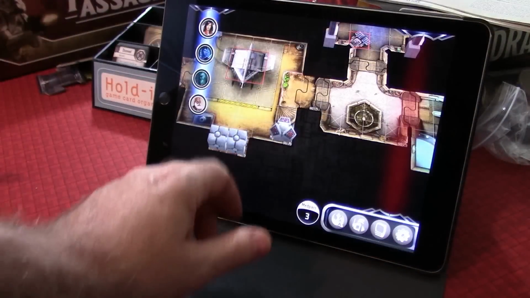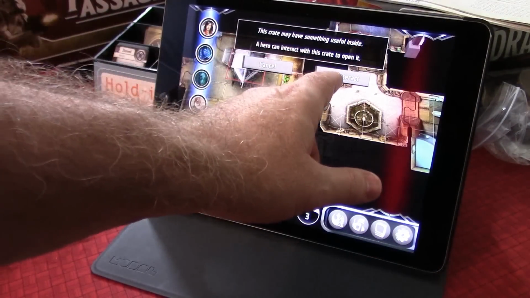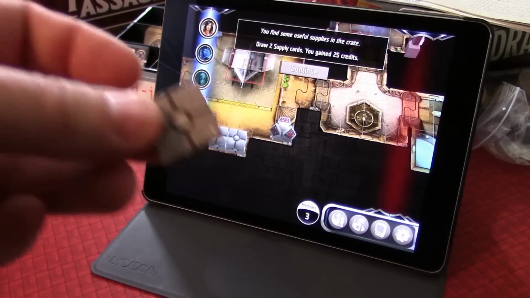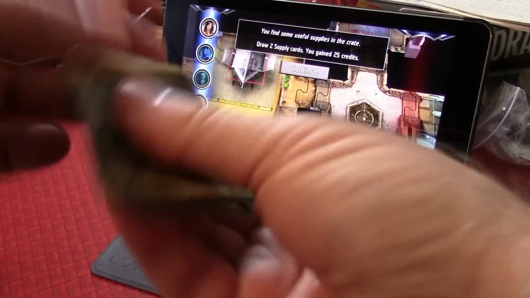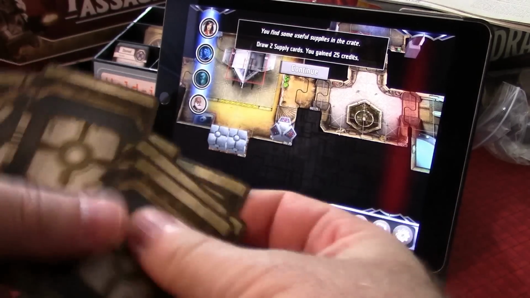Okay, so she's going to interact with that token there. It says this crate must have something useful inside of it. A hero can interact with it to open it. She does. 25 credits, and then we discard. Draw 2 supply cards and gain 25 credits. So we're going to draw a couple supply cards and get rid of that crate. So let me get the supply cards out. Here they are. We're going to get to draw 2 of them. And we gain 25 credits, which the app keeps track of.